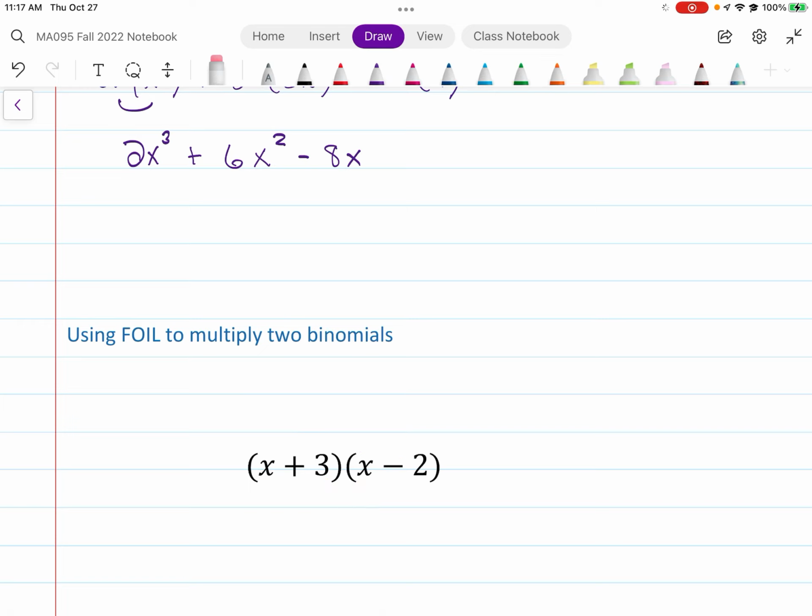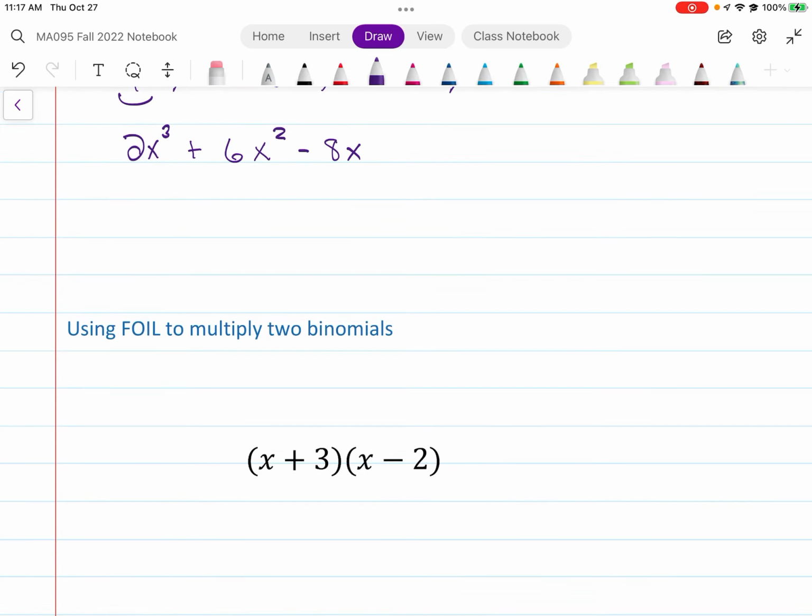So let's rewrite this and say, okay, we're going to do the first. We're going to call this one the first. So that's our F for first. And then we're going to do outside, inside. And those are the two that'll be side by side, and they'll be similar. Outside, inside. And then we're going to do last. And if you do it in that order of FOIL, it just kind of magically gets in the correct order. And you'll have decreasing degree, and it'll be in standard form. But you don't have to do it like that. You can just distribute and then rearrange.